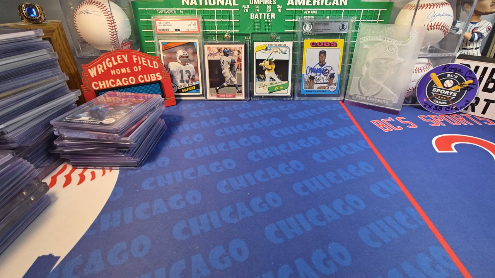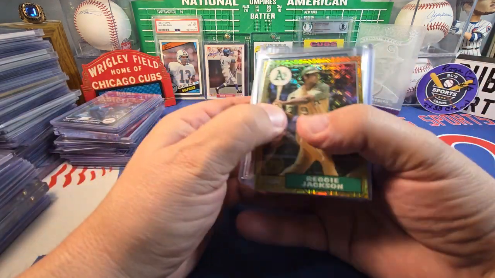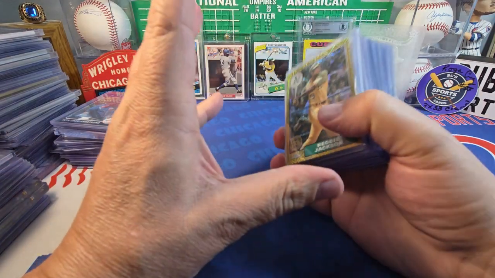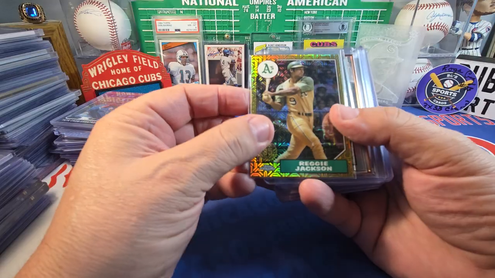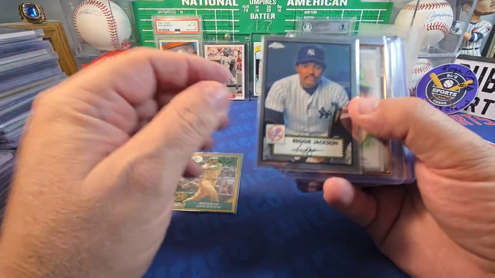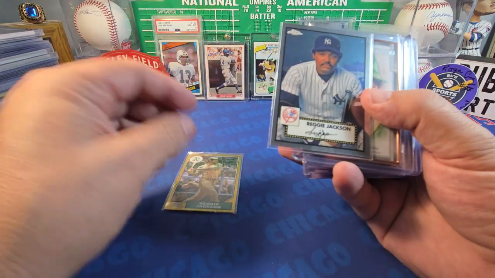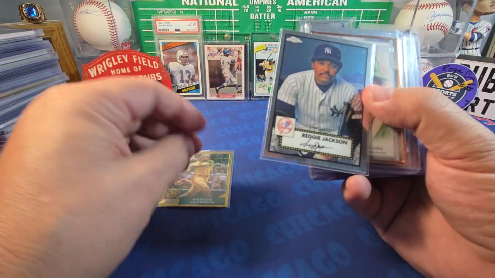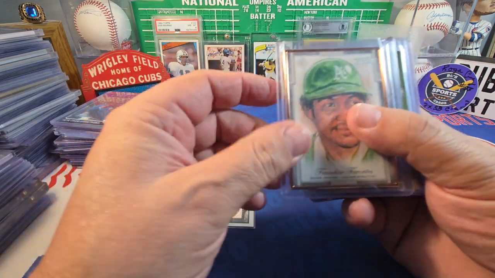But I always loved Reggie Jackson. So he was my favorite player. And so I've got a bunch of Reggie Jackson. I picked out some of my favorites. Got some modern here of Reggie. He played for the A's and the Yankees and the Angels and the Orioles for about a year. So I don't have any Orioles cards of him, but that one's super sick.